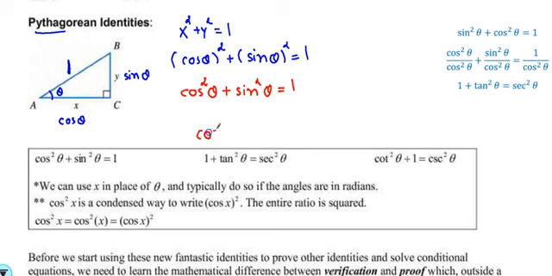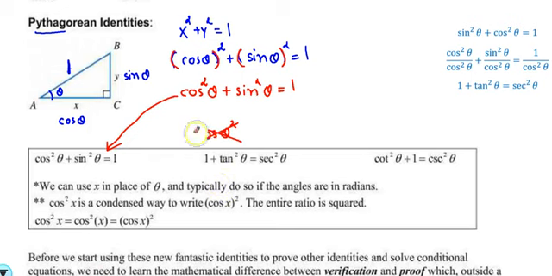You never write it the other way. What that would mean is the angle theta is being squared. That's not what we are talking about here. The function cosine theta value and sine theta value are being squared. To avoid writing parentheses, we write cosine squared theta, and that is our first Pythagorean identity: cosine squared theta plus sine squared theta is equal to 1.